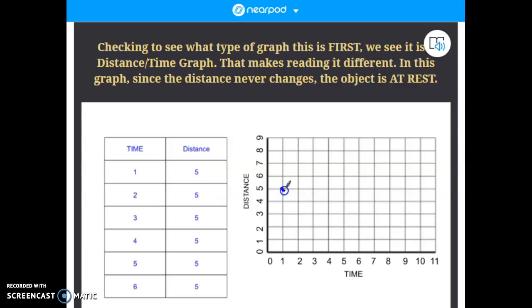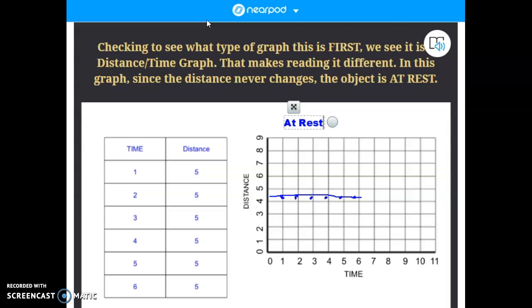So at 5, 5, 5, 5, and 5, and 5. And if I draw my line, boys and girls, this object has not moved. We have sat there and stared at it, but Mr. Bullens, it's at 5. I don't care if it's at 5, 0, 1, 2, 2.5. If it hasn't moved, it hasn't moved. This is at rest. This is at rest.